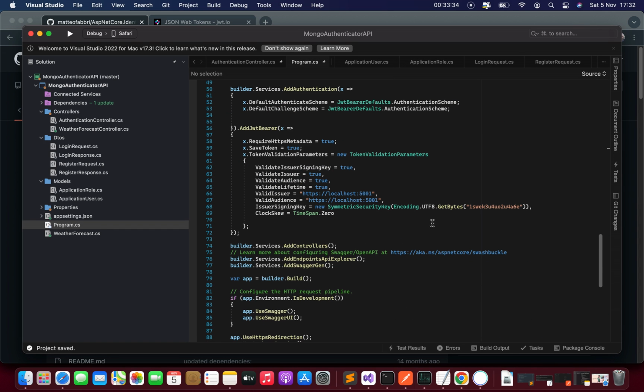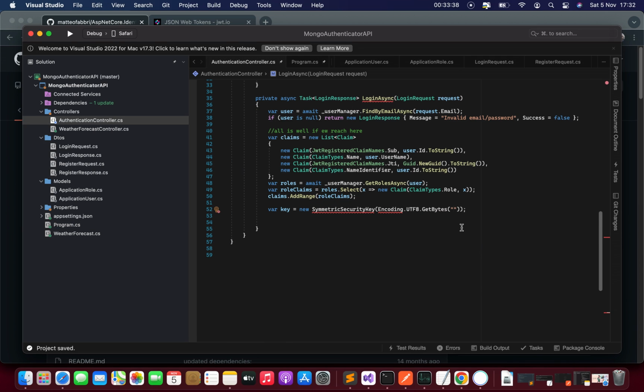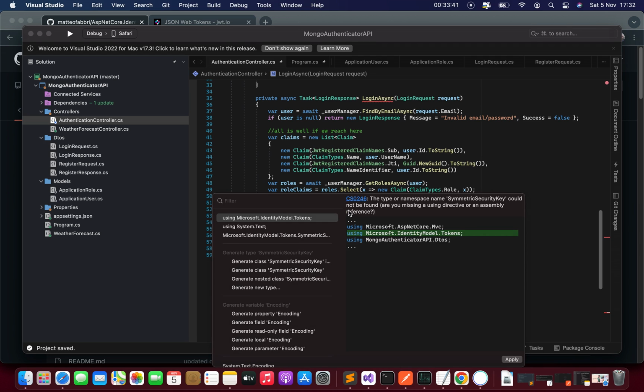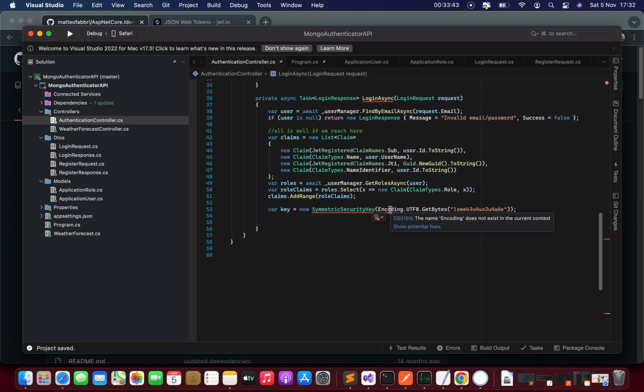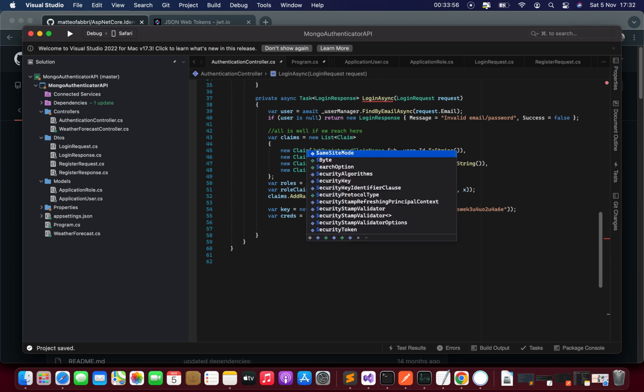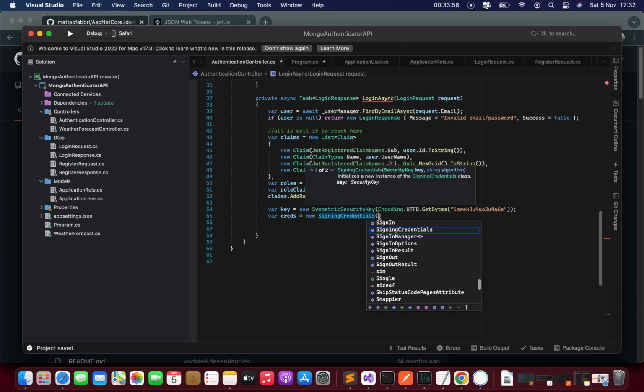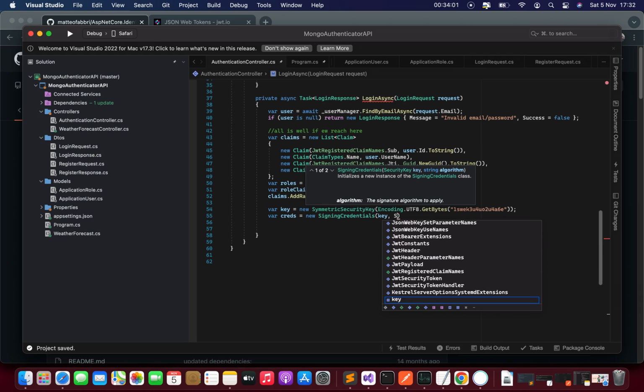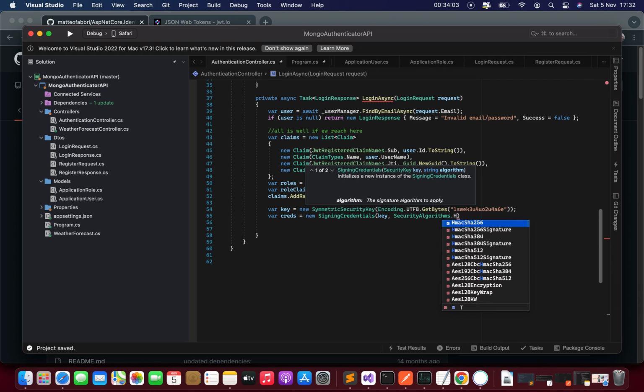I want to dump it here. Good. Let's bring in the necessary namespaces, System.Text. Good. So we have our key and signing credentials. We say creds, I guess, new signing credentials. So I want to pass in our key and define the security algorithm, HMAC SHA-256.